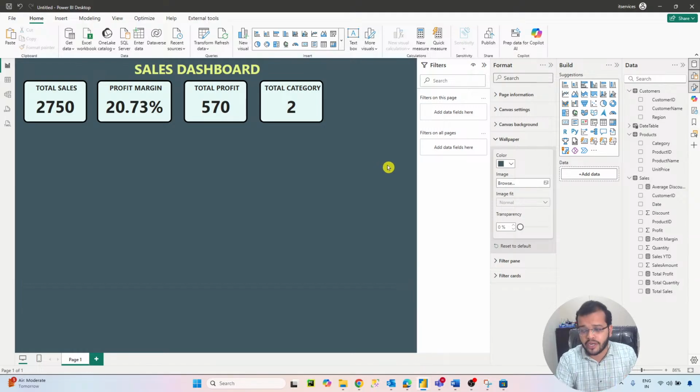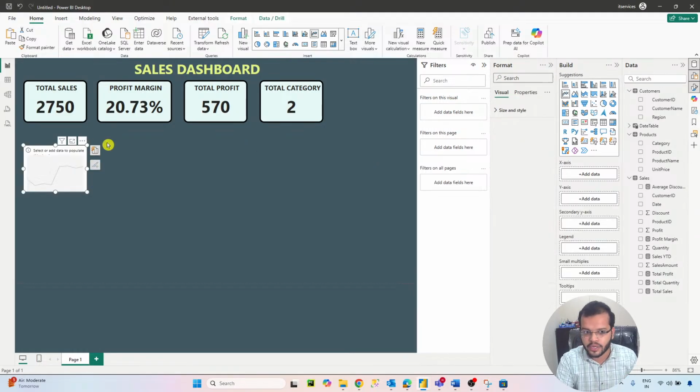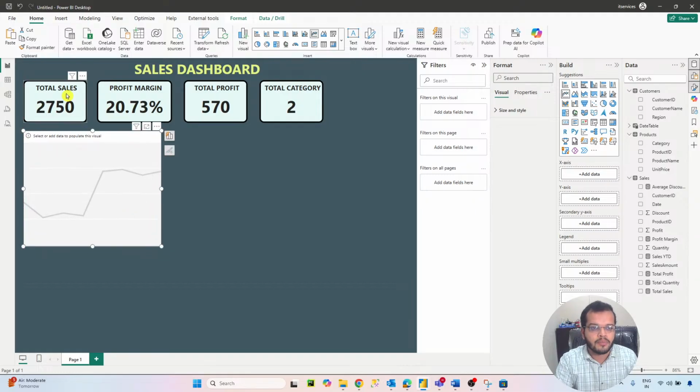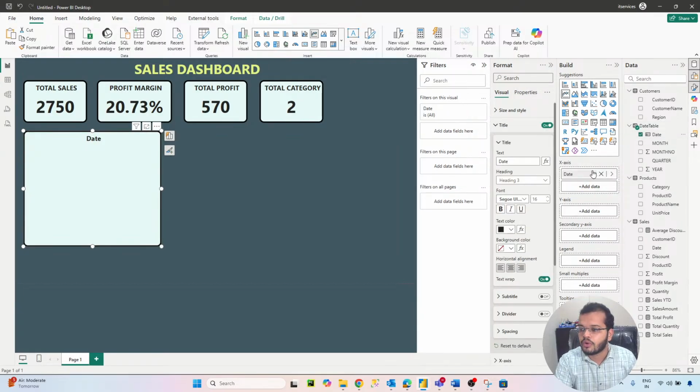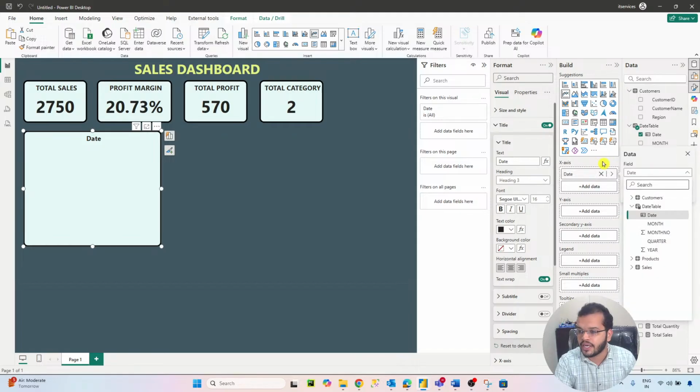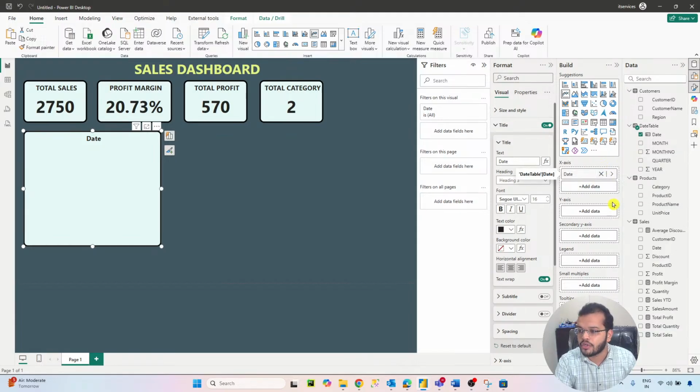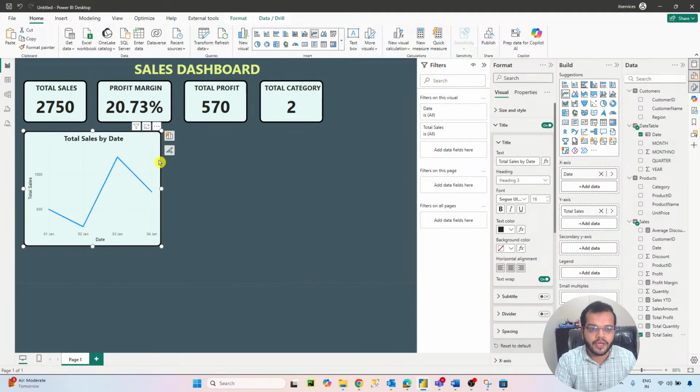In order to show the business trends, that's where we go with the line chart. So what I'm doing here in the line chart is formatting it in the same way. Now I'll consider the total sales by day, if you would like to consider that. For this, we are getting the date. Now I'll go with this particular date here, and in the y-axis I'm going to take the total sales. Okay, so we have got it by date.